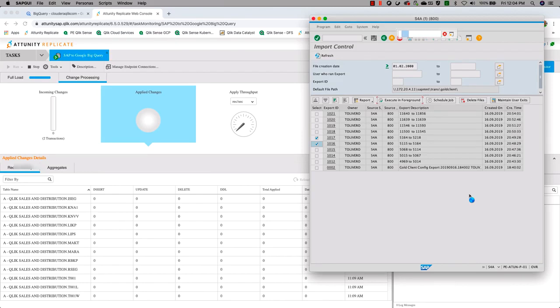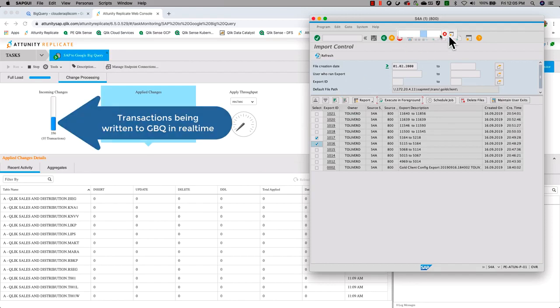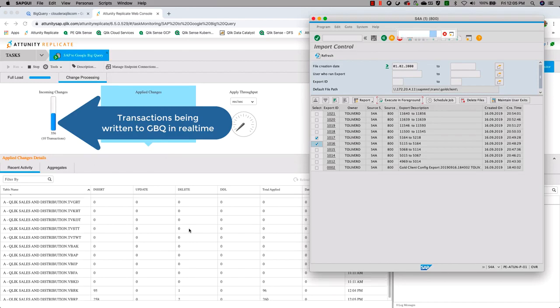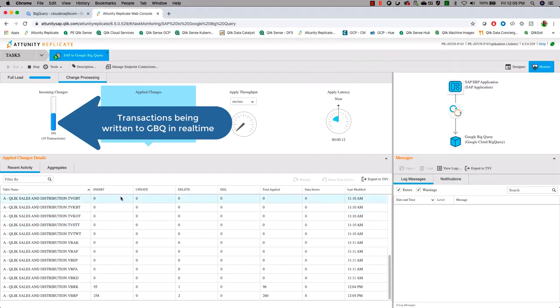And we'll wait for SAP to start the job here and keep an eye on what's going on with Replicate over here on the side that is going to be looking for those new transactions. As we can see, the SAP job is still running, but we're seeing new transactions starting to fill up the queue. So we're detecting the new transactions that are coming in here.